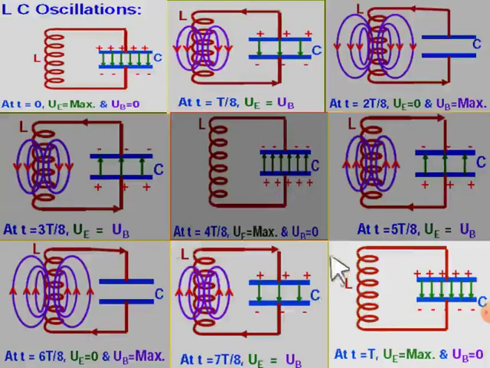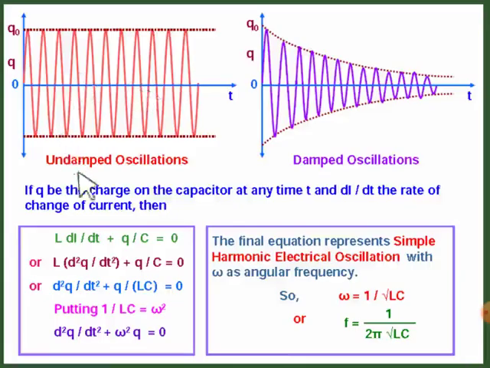This process of oscillating the current to and fro, that means from the positive plate to the negative plate, and from this it will be positive again and back again to that plate of the capacitor through the inductor, that process we call LC oscillation. Now the oscillation may be of two types. The first one is undamped oscillation, and the second one may be damped oscillation.